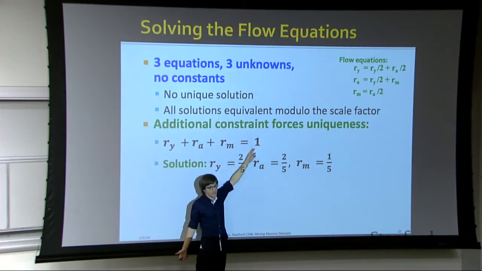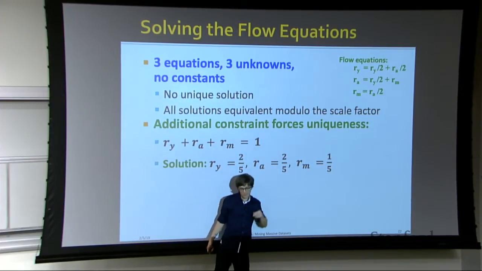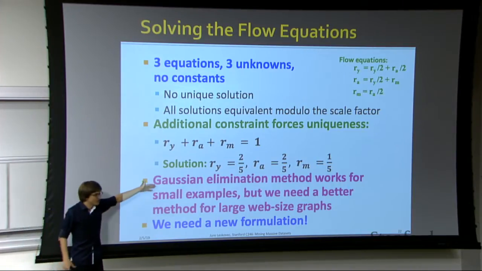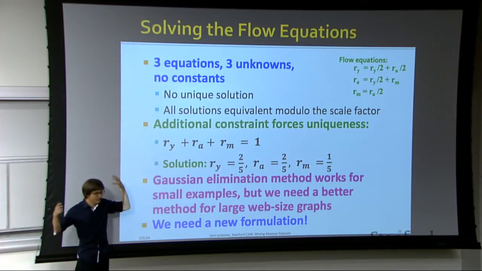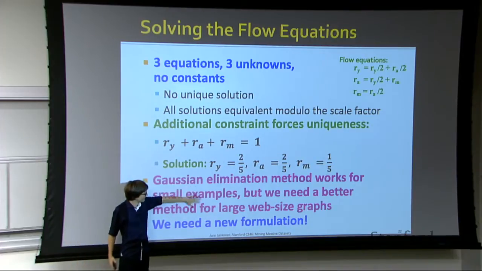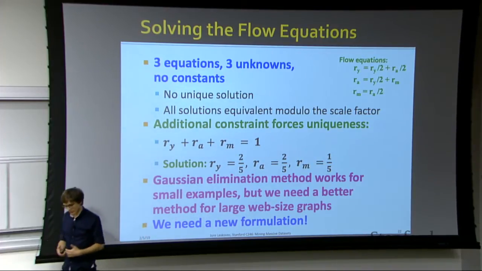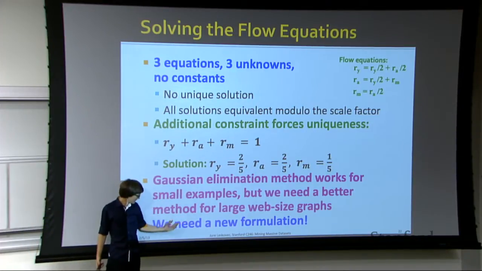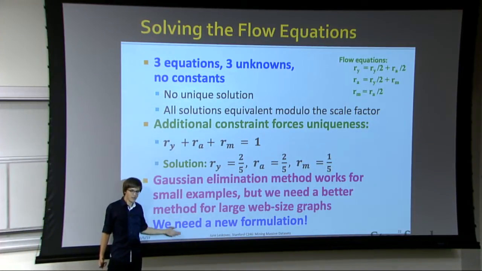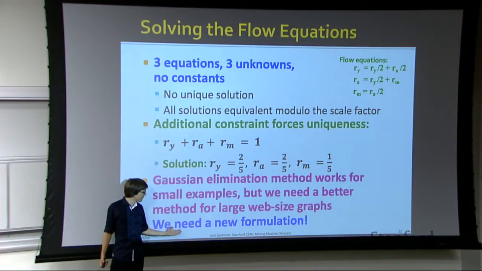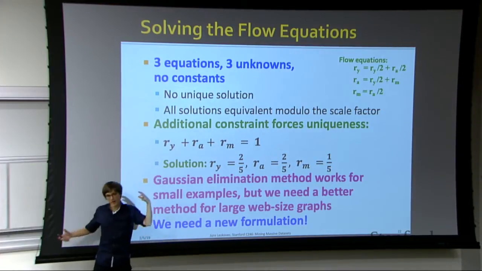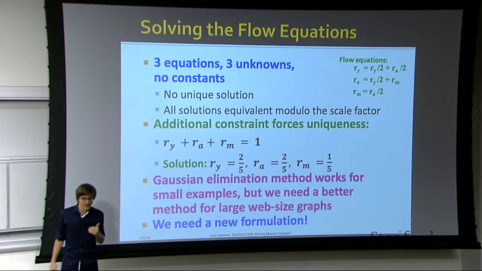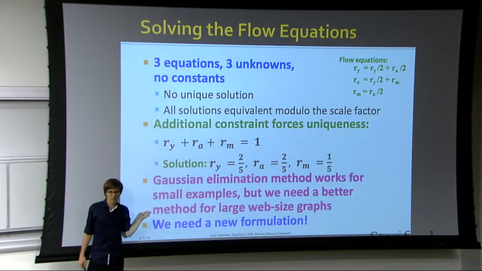Okay, so here I said they have to sum to 1. So here are the importances of pages. And this sounds great, right? I could use Gaussian elimination and do this. It turns out that this is a very bad idea. It's computationally too expensive to do this, so nobody does this. So let's try to find a new equivalent formulation that won't require this recursive equation solving. Okay, so that's the next step. Do people have any questions?